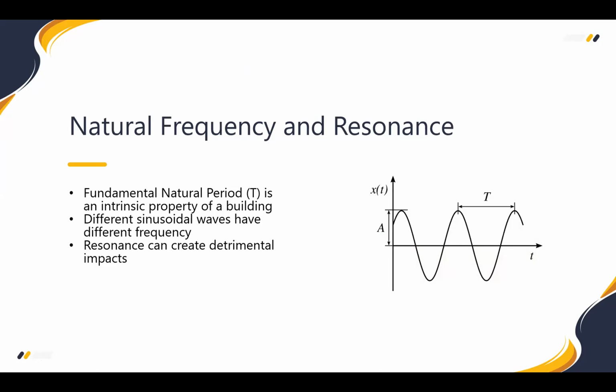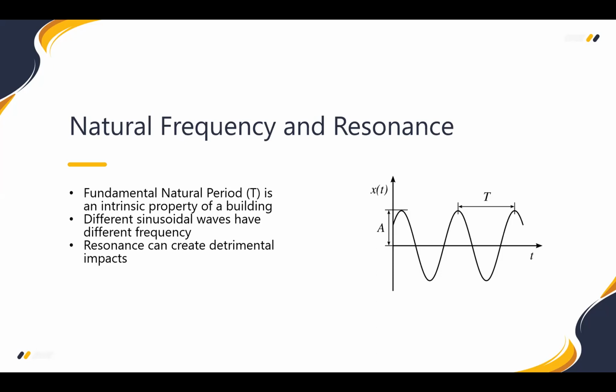When resonance happens, it means that the troughs and peaks of the frequency of the building and the frequency of the earthquake match, and thus the amplitudes superimpose on each other and create a detrimental impact on the building. This may result in the collapse of the building, like in one instance in Roman history when the soldiers' stepping frequency matched the bridge frequency and caused the collapse of the bridge.